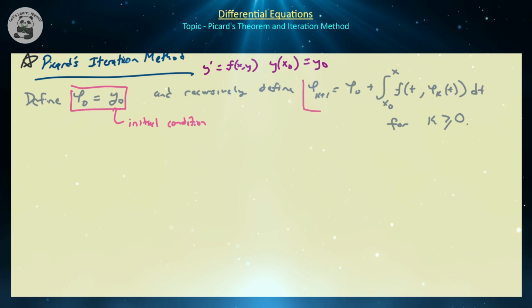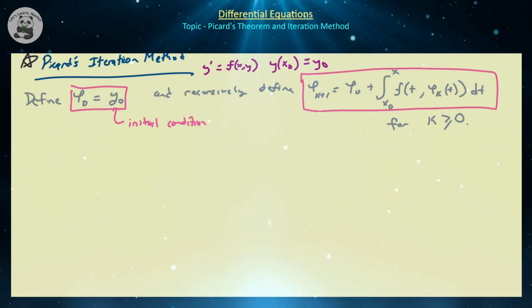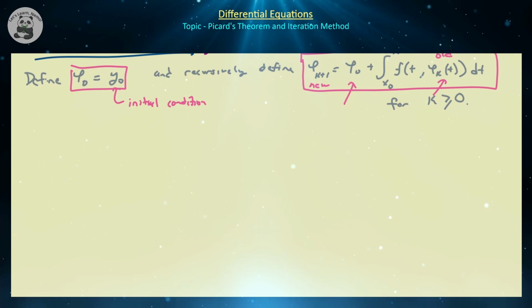So our next iteration and every one thereafter is going to be based on that solution, which indeed is the unique solution from the Picard-Lindelöf theorem, right? So that is going to be our y0 in disguise, plus the integral of our function f. Now keep in mind we do not know what y is equal to, therefore this is our old value of y, and this is our new value of y, and we're just going to nest them inside of each other, and one can show that if the solution does exist, then this sequence will converge to the value of y, right?